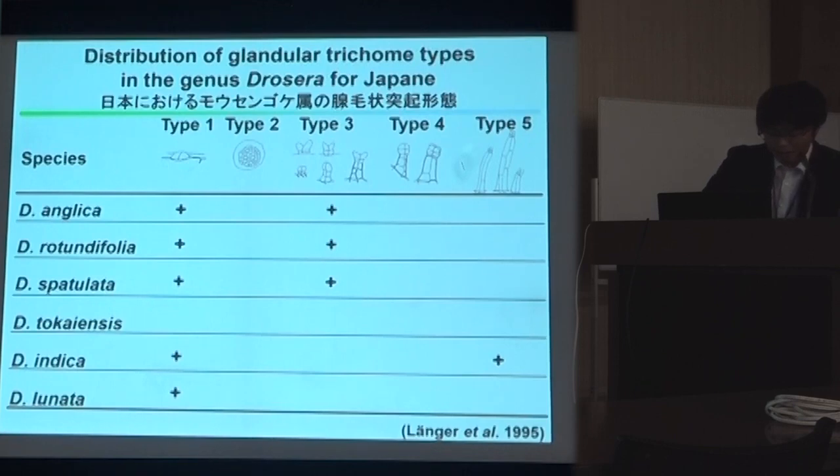They attempted to distinguish Drosera species using a piece of dry leaf, because Drosera is pretty dry, which generally in a strip of cut pieces of dry leaves makes them almost impossible to identify using leaf morphology. So they expect a simple and useful tool for species identification, for quality control of plant drugs.